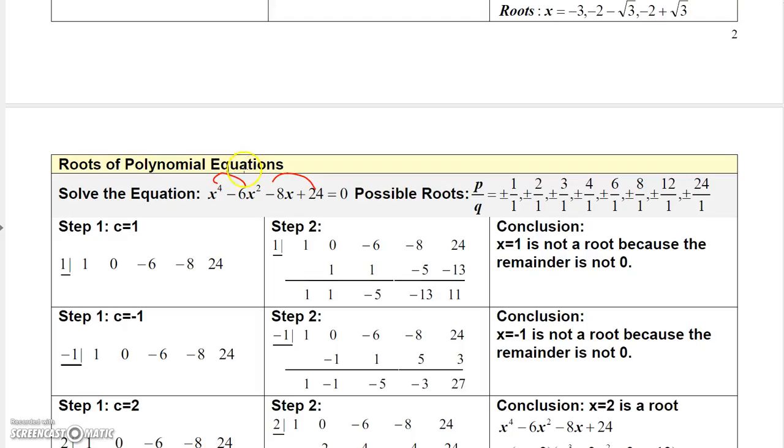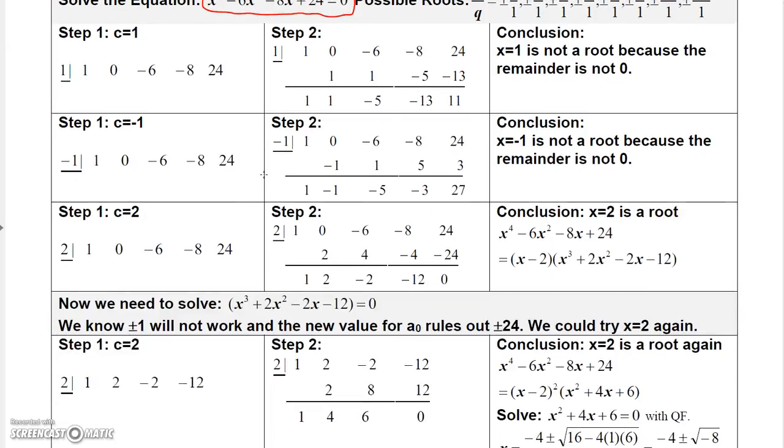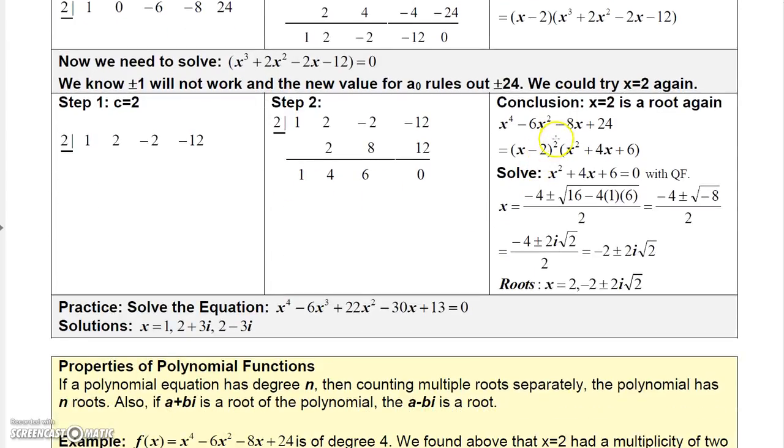Oh, I didn't feel like I did you right there, so let me go back to that theorem. Let's go back to one that we solved earlier. Okay, we found earlier the roots of this, but look at the sign changes in f of x. There's a sign change here, and there's a sign change here, so there's 2 sign changes. So that means this solution has either 2 positive real solutions or 0 positive real solutions. And if you'll remember, when we got to the final answer, we actually had 2, because even though 2 was a single answer, it occurred twice. So you got 2 positive real solutions if you count the multiplicity.